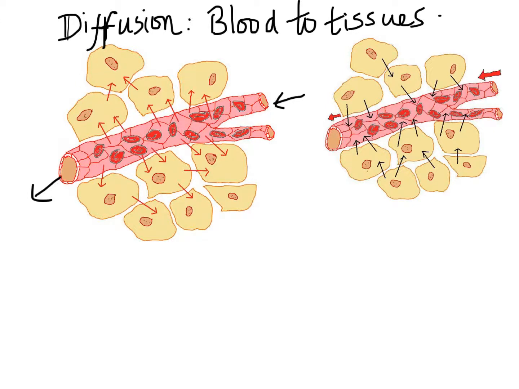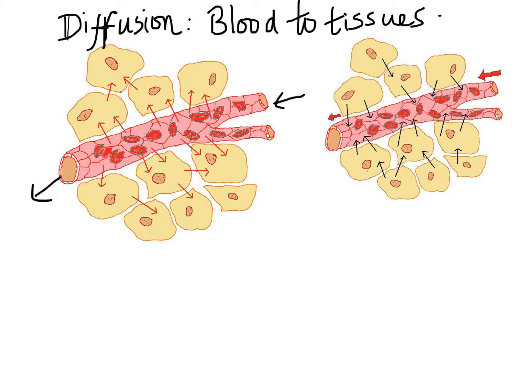You can imagine the cells closest to the capillary will get the maximum diffusion, and then the oxygen diffuses from that cell to the adjacent cells. There will be a higher concentration of oxygen here than here, obviously, because it's closer to the blood capillary. So the oxygen concentration in the blood capillary will be the highest compared to the oxygen concentration in the cells, because the cells respire, they use up oxygen and produce carbon dioxide. So the concentration of oxygen will be lower here, which makes sure that there is a concentration gradient, making the oxygen diffuse that way.